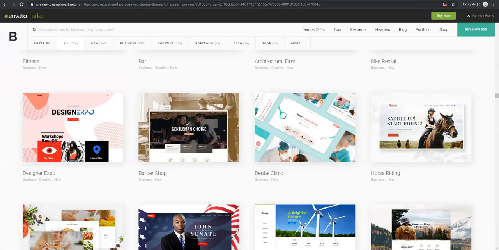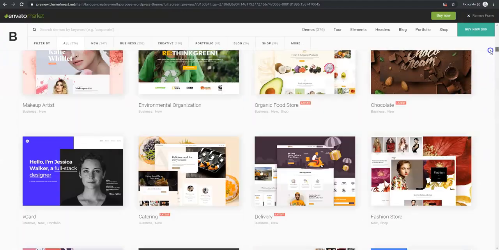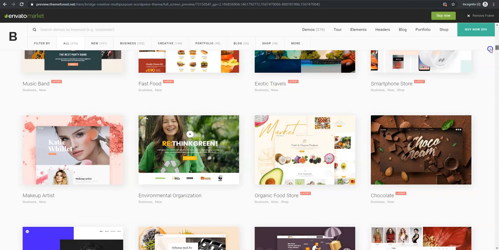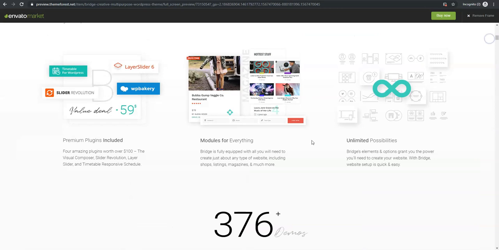I just want to go over a couple other things with this theme. I again have not used it, but it does use WP Bakery. So that's what Visual Composer was formerly known as, and it's pretty interesting. And it also includes Layer Slider 6 and the Slider Revolution plugin, which is pretty nice. Those premium plugins are included in the theme as well. So that does give it a lot of value for a $59 theme. And all these demos obviously give you a lot of value.